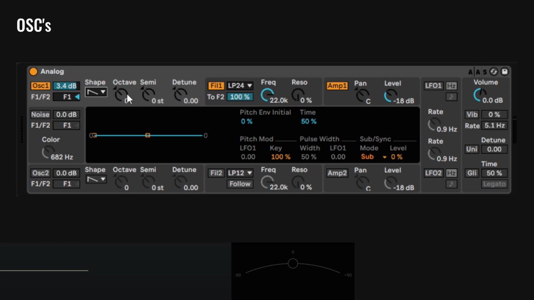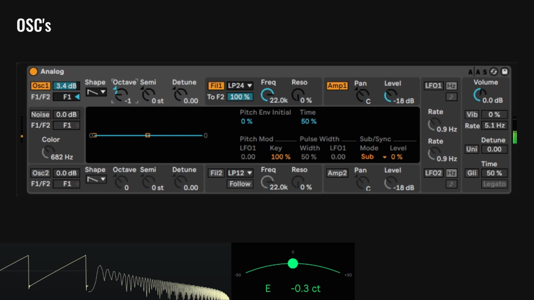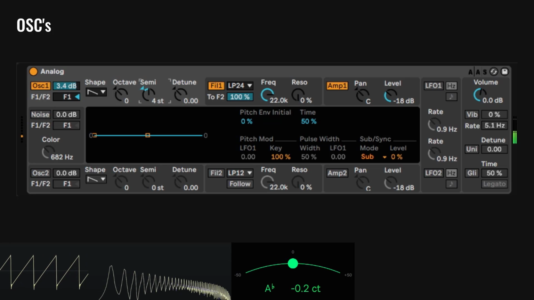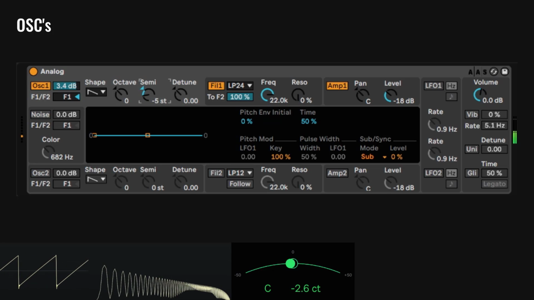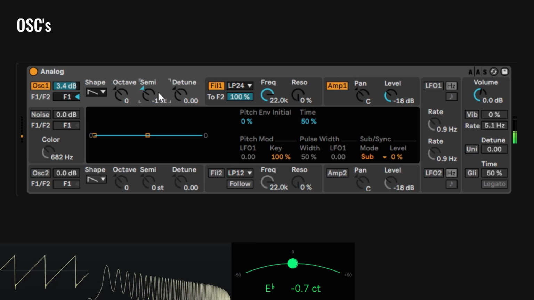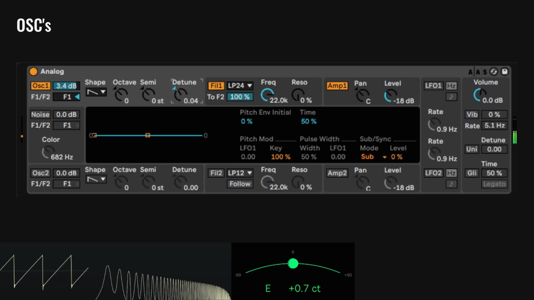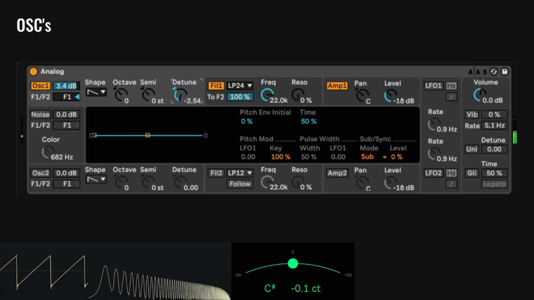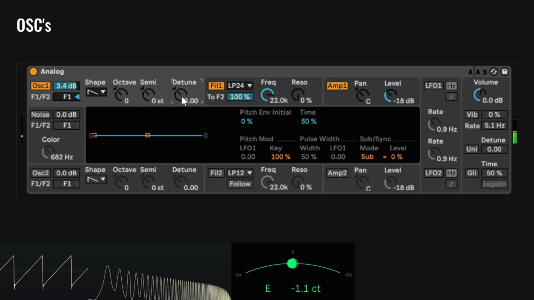On the right side, you can control the octave, so it means that you can go down an octave or go up. On the other side, you can go in semitones, and I'm covering the obvious parts so we can go to the most complicated parts. You just go up and down in semitones, that's all. And then you have your detune. Instead of going in semitones, you can go in tiny little portions. In this case, it's going to be cents. So you can fine-tune whatever it is that you're playing.